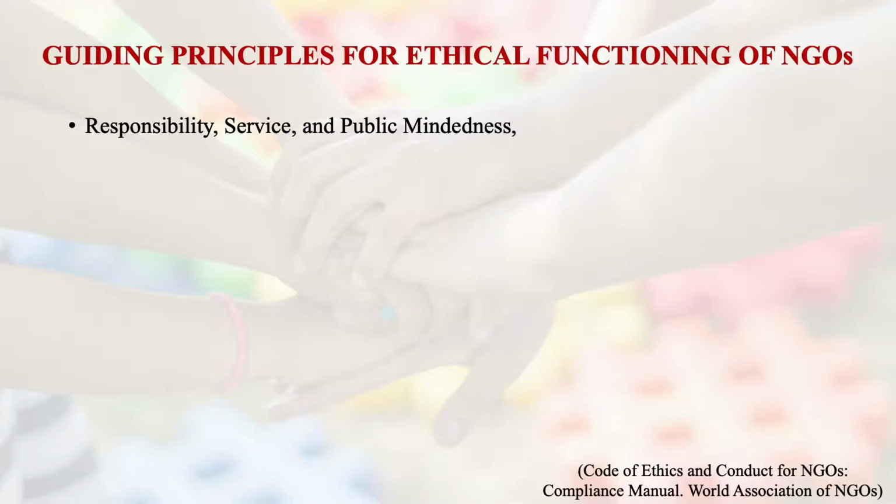So let's go back to the first important guiding principles: responsibility, service, and public-mindedness. Now this is really crucial because the responsibility that NGOs have is providing much needed services to the general public, which implies that they are not there to work for themselves. They are not there to just work for their own interests, but their entire functioning is driven by providing service to the wider community or to that section of society that they have been designed to serve.